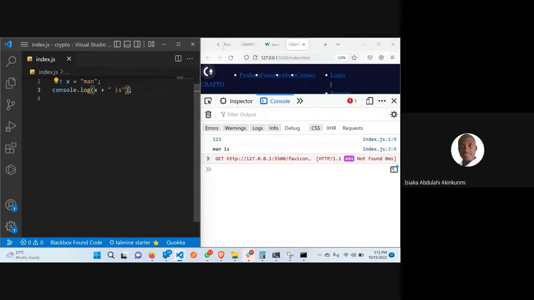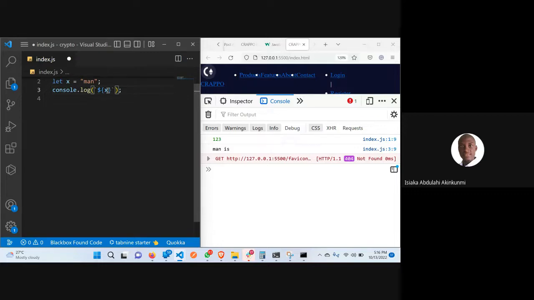But if I'm using backtick, I can come here and, in backtick, it allows you to write a variable. You can write a variable like this. If I put x, for you to write x now, you have to use something we call curly braces. This is how we are going to be writing. If you want to write a variable inside the backtick, this is how it's going to work.